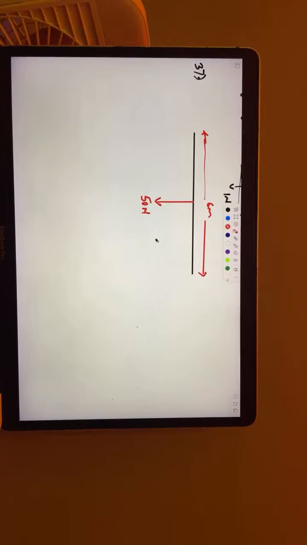Then they say they support it at points P and Q, placed left and right. These supports are placed such that they are 1 meter from each end. What does that mean? That means that there is a pivot here and there is a pivot here. It's going inside because of the left and right. So let's say this is our P and this is our Q. They say that 1 meter from here, 1 meter, and also this one too is 1 meter. So you can see how I'm answering the question one after the other.